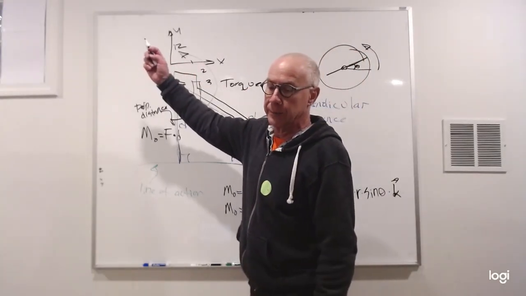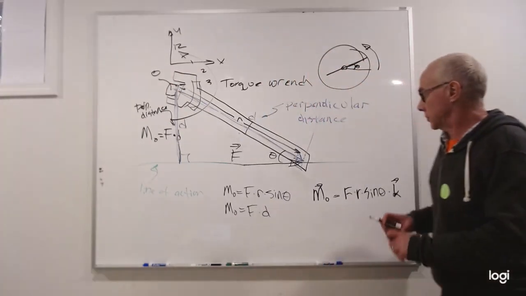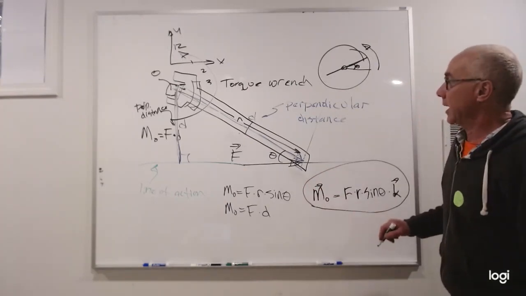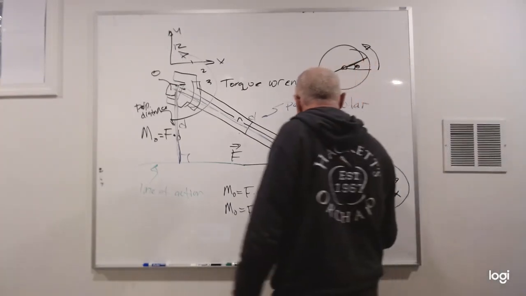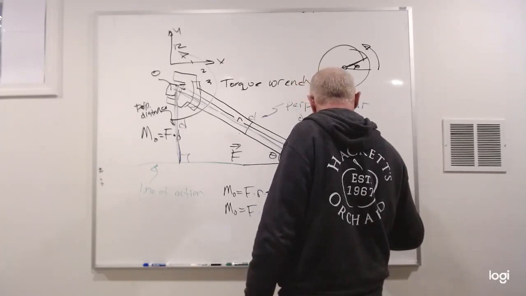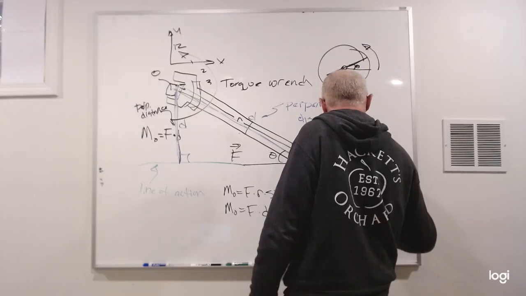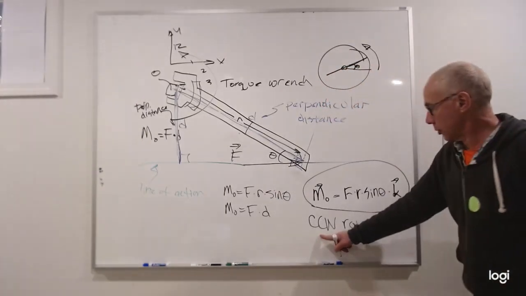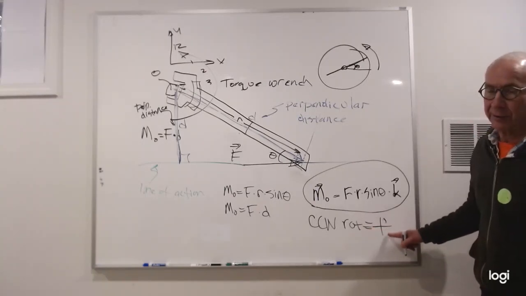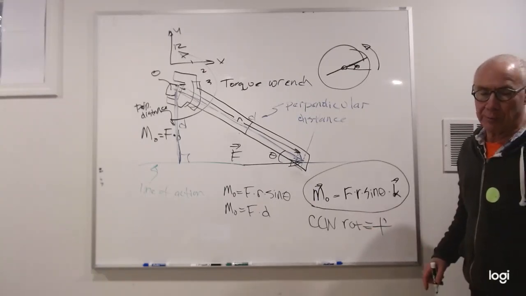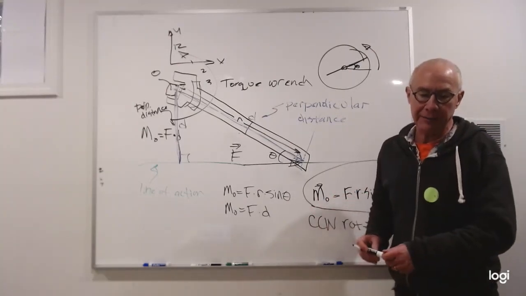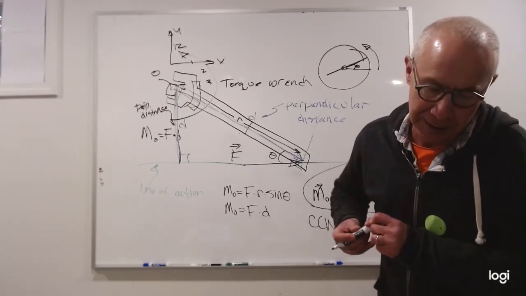All right, so just don't forget this: a moment is a vector, and a counterclockwise rotation is positive. Okay, counterclockwise, CCW, rotation is positive, greater than 0. So it's a really important point, and it's something that people constantly get confused about. If you can get it right from the get-go, then you should be okay.